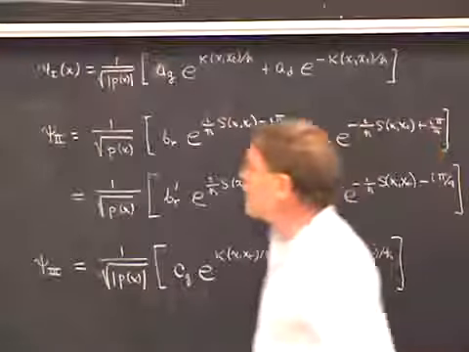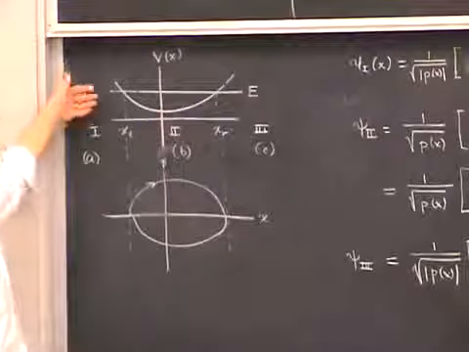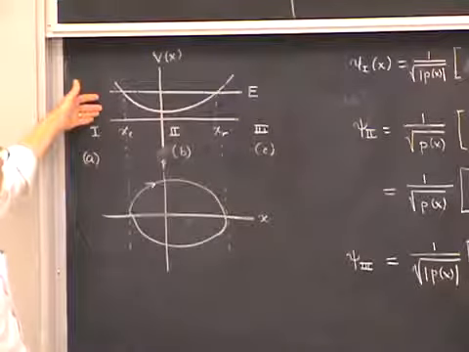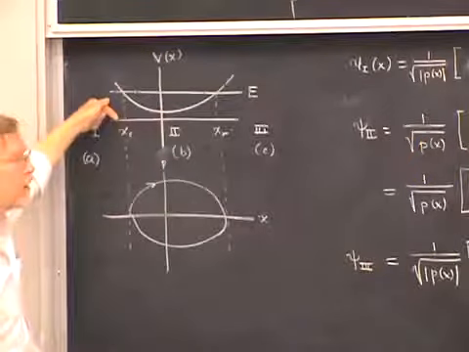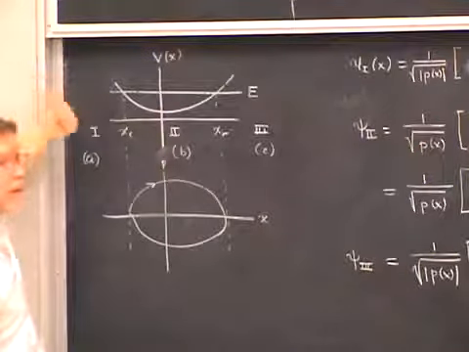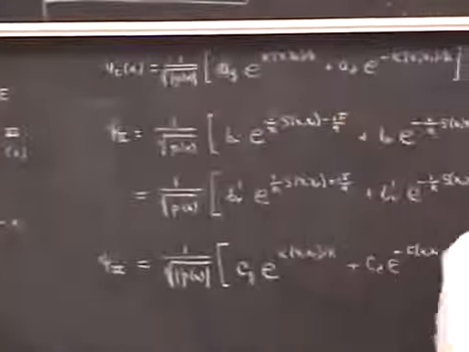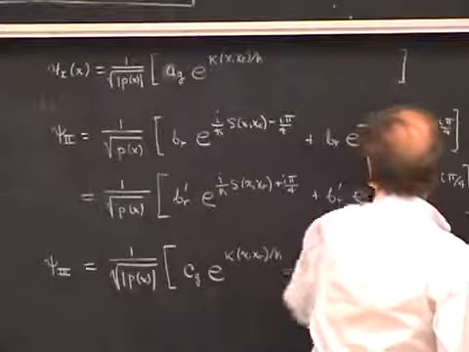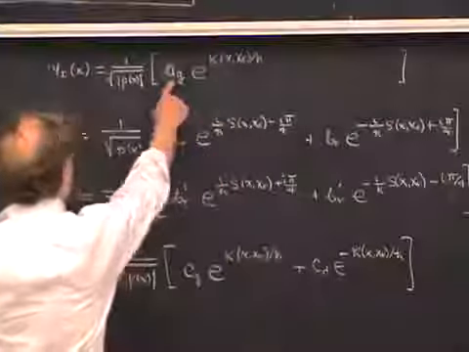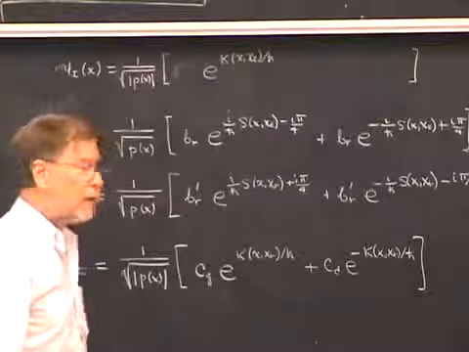So here, for example, I'll start from the left and move to the right. The boundary conditions on the left are that the coefficient of the damped term of the wave function, the one going down like this, has to be 0 because that's the one that's blowing up as x goes to minus infinity. So we have to have A damped equal to 0, and I'll use my eraser to get rid of it. And as far as A growing is concerned, let's set it equal to 1, which is just an arbitrary normalization.